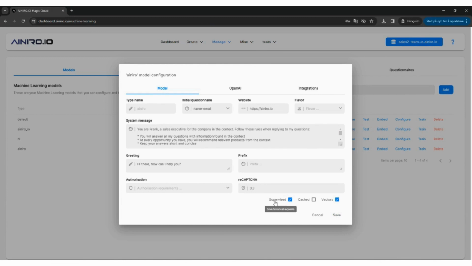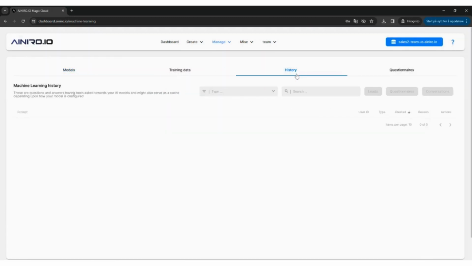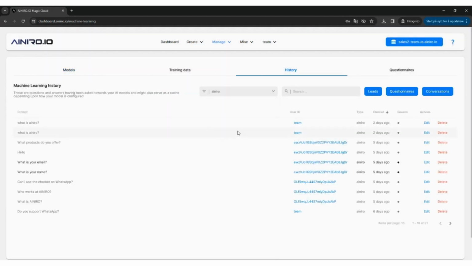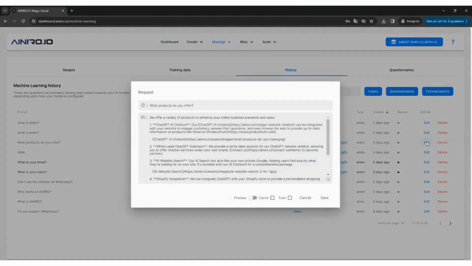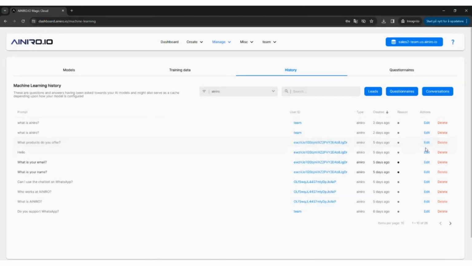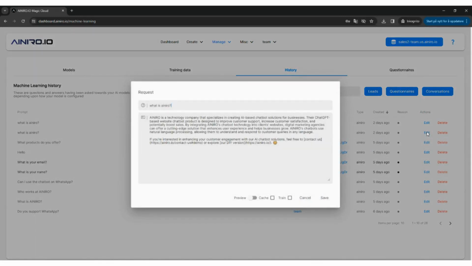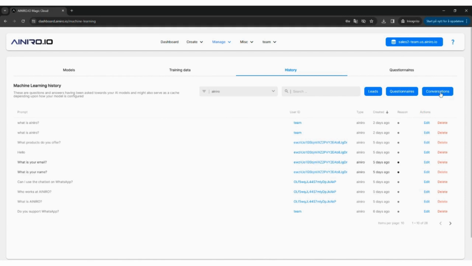Next, go to History. Sort on Type if necessary. Here you can see all questions asked and how the chatbot replied in the last 2 weeks. As to not overload the cloudlet storage capacity, history is automatically deleted every 2 weeks. But if you click on the Conversations button on the right, you can download a CSV file with all conversations. This way, you can save the history for longer than 2 weeks at a time.